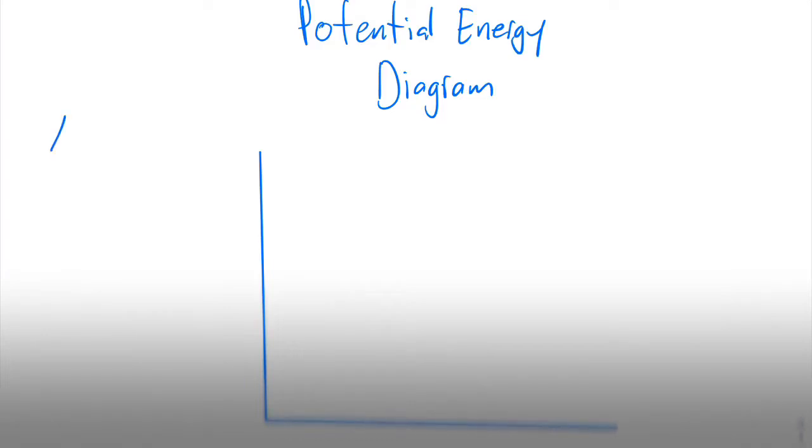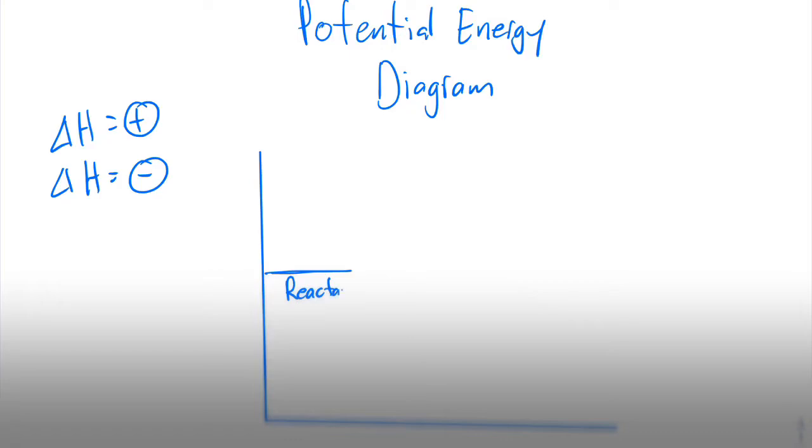And we know that in chemistry, there's two situations. You can have something that's positive or you can have something that's negative when we are talking about its energy exchange. Is it gaining energy or is it losing energy? So basically, we start with reactants. We're going to start right here. These are my reactants, and this is the energy of my reactants. Up here would be high energy, down here would be really low energy, and I just picked something that's kind of right in the middle.